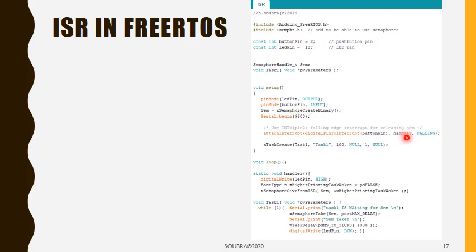This time I'm calling my ISR a handler. I can name it whatever I want. And what I'm trying to detect here is falling, so going from 1 to 0. I'm gonna generate an interrupt if and only if I go from 1 to 0. Fair enough? Then I'm creating my task, different names. I mean, name of the function of my task, the human name, stack size, and priority. We're good. Alright, so here you can notice that because we're using FreeRTOS, things will never happen in the loop function anymore. They should happen in the different tasks that we have.